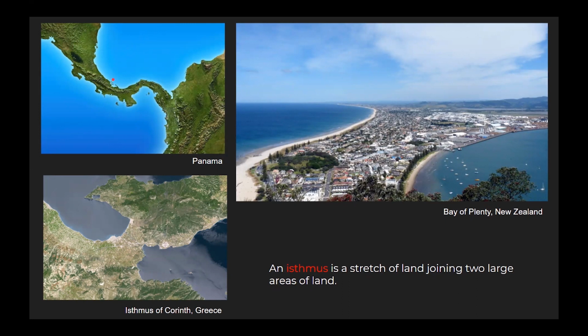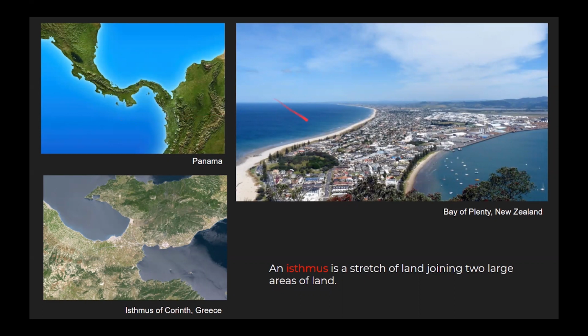So the isthmus here also divides the Atlantic Ocean from the Pacific Ocean. The canals really revolutionized shipping and travel and allowed for faster and more efficient transportation of goods.